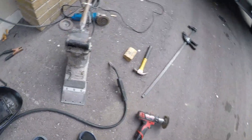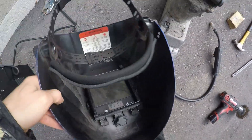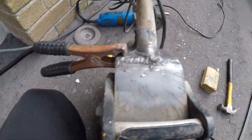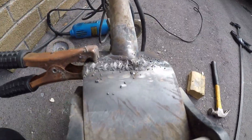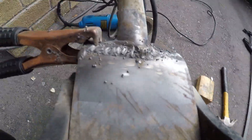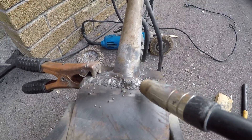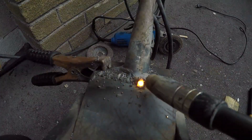Now, because I never really show any welding, I figured I'd try to give you a close-up of it. We're going to weld on shade 11, put the ground on. I kind of basically ruined my GoPro doing this, but at least you guys get to see it one time. So here we are — we're just going to go ahead and beef up the outer layer of this joint.